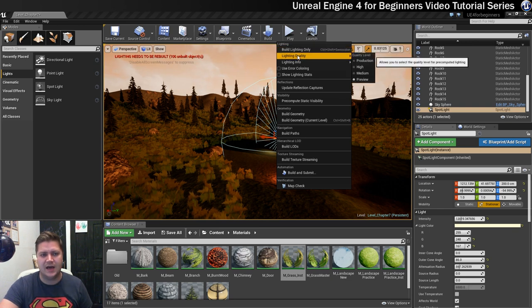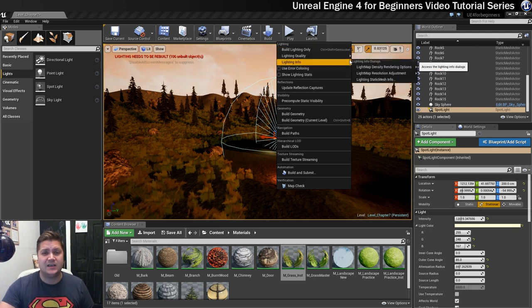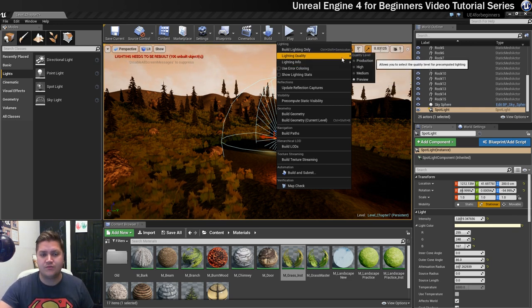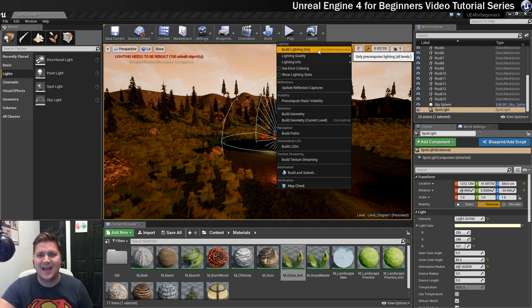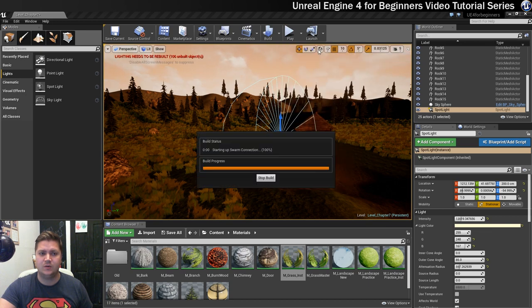But first of all, let's go to the lighting quality. Building lighting can take ages, so don't do it on anything other than preview until you're 100% happy with it. That's my advice. So I'm going to leave it on preview, and then we're going to build lighting only. This can take anything from 30 seconds to 10 minutes. I think on this project, it should take something in the region of about 2 minutes. So I'm going to click on this, and then I will edit out me waiting for 2 minutes, and we'll have a look at the result when it gets finished. So I will see you when we all have some beautiful built lighting.